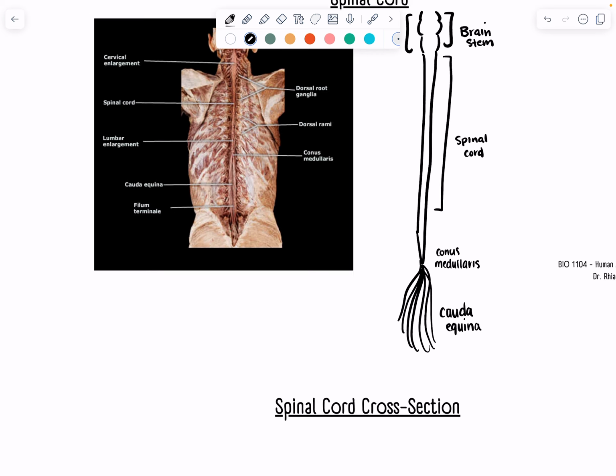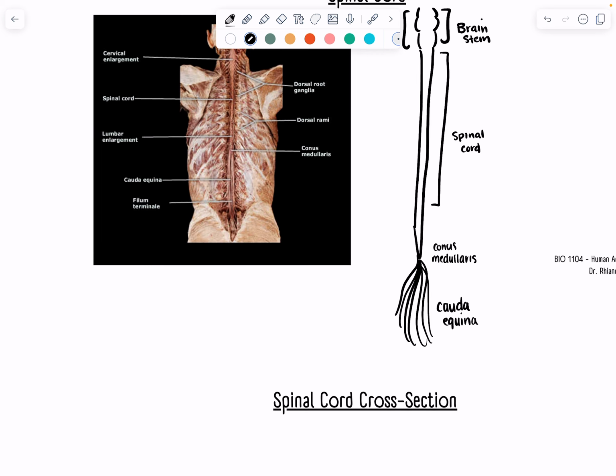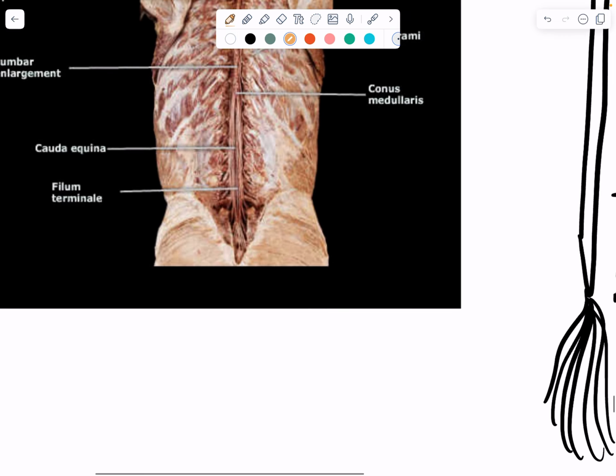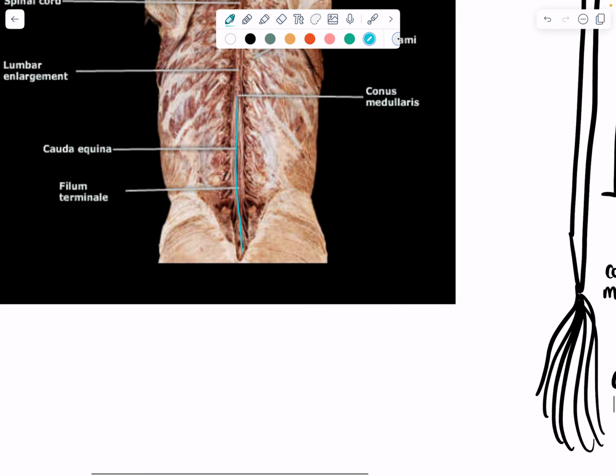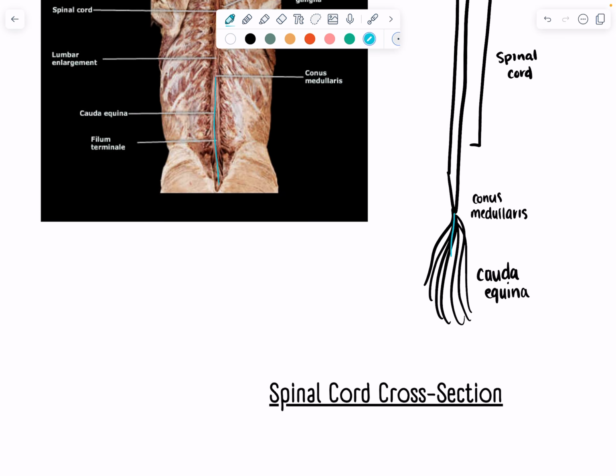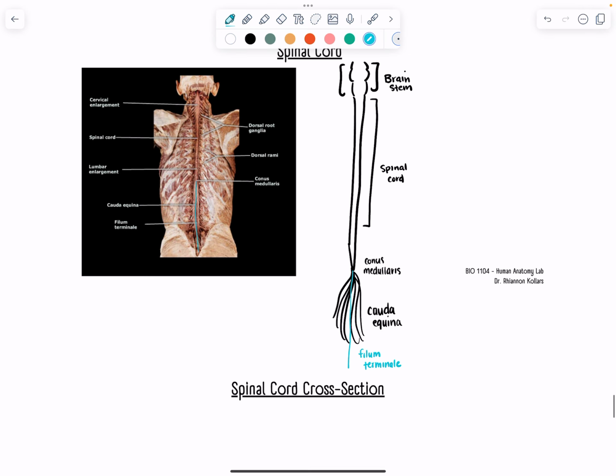We then also have the spinal cord just kind of hanging here, and how are we preventing it from just going zoop, kind of like a slinky, back up? And that is, we have this thing called filum terminale. You can kind of see it right here. This orange is not the color, Rhiannon. Here we go. So it actually attaches to the bottom of our sacrum. So it comes down and through, and that is our filum terminale. So that is the general gross anatomy of the spinal cord.